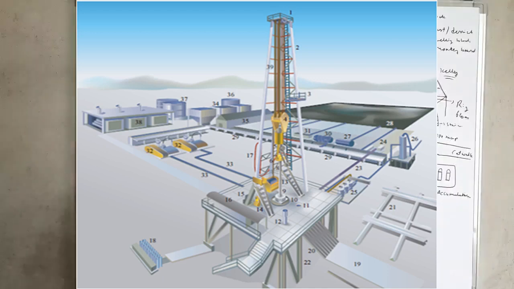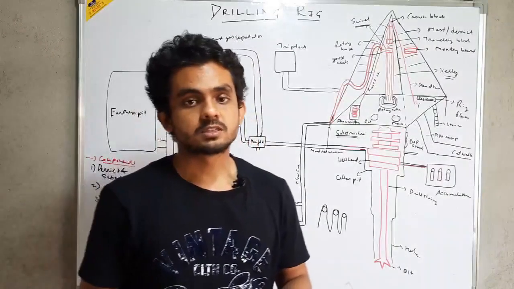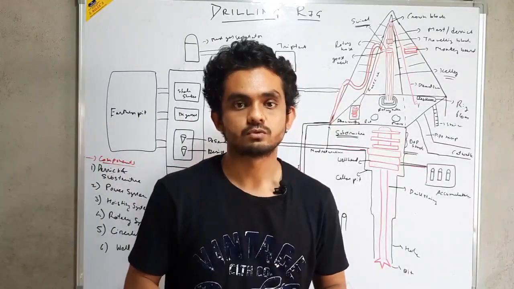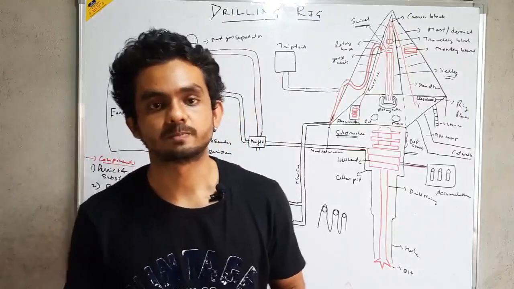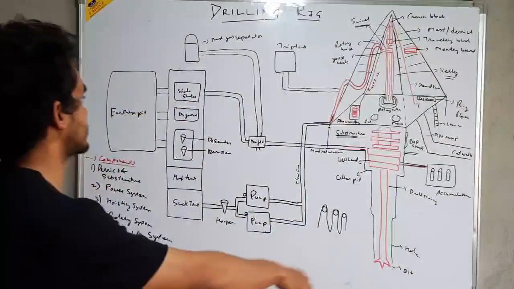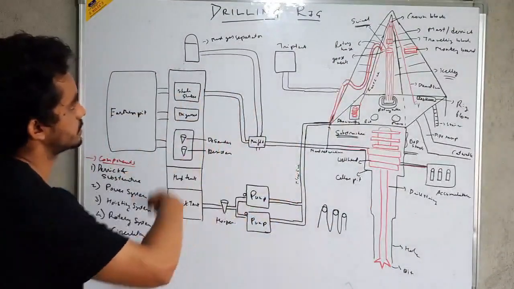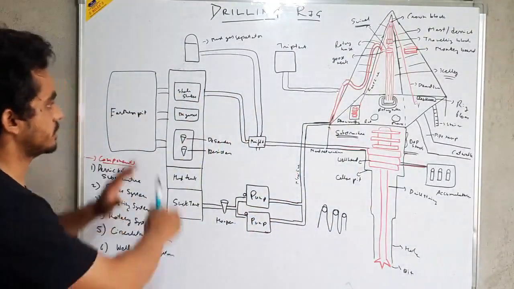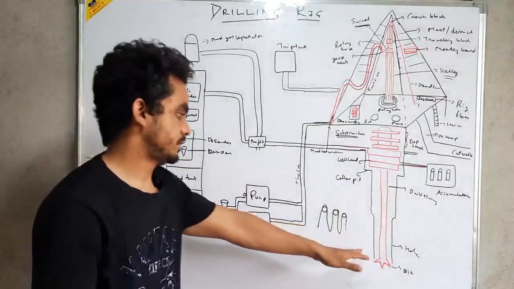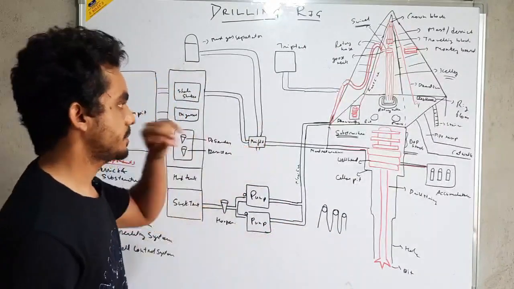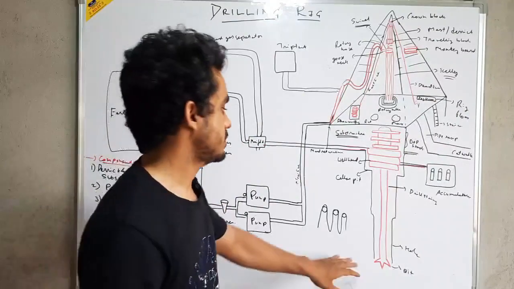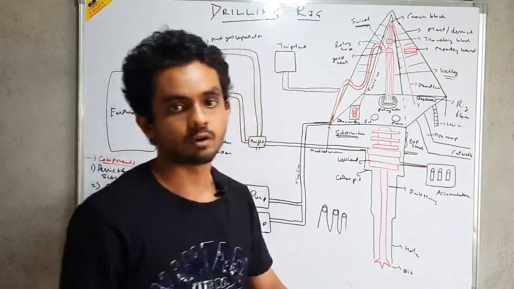There is often a misconception that the drilling rig is just a tower-like structure which we can observe when we visit an oil field, but that is not true. This entire system, this entire combination of different equipment, is known as your drilling rig, and using all this system we can drill a hole into the ground. This is a machine which is required for drilling a hole inside any formation.